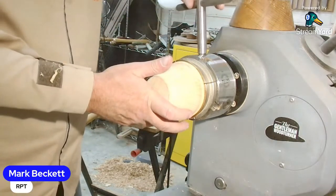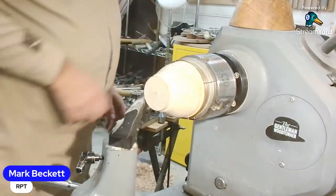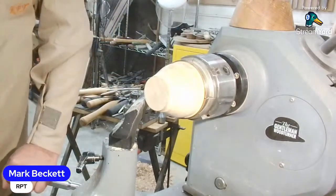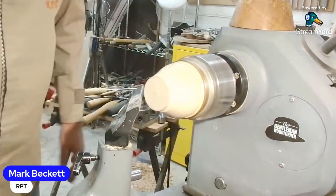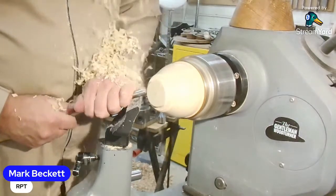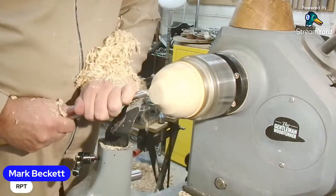Right, Kev, I'm sorry, I must have missed that bit about sitting down. I'll go back and see if I can find it. Right, Kev has said he finds it different sitting and turning, as your body doesn't move with the cut like a standing turner's does. New skills have to be learned. He supposes that's why he turns both-handed. Well, I think I do as well, to tell you the truth. I've made a point of learning how to turn with both hands. It gets you out of a lot of trouble when you're doing odd jobs. Oh, definitely.